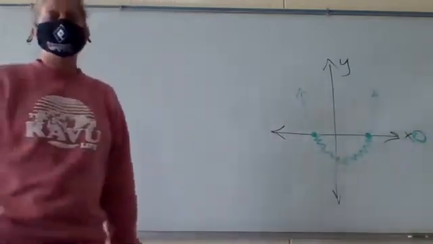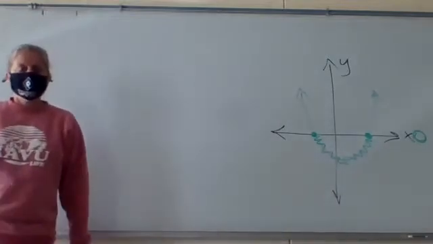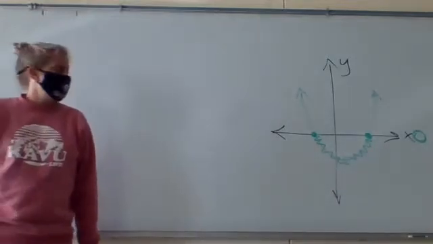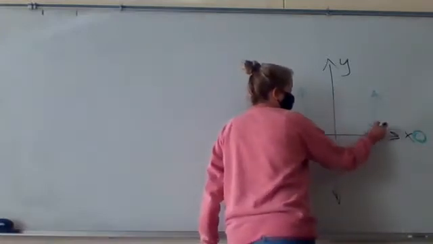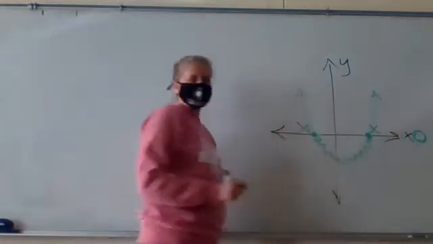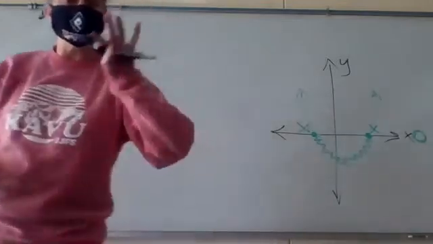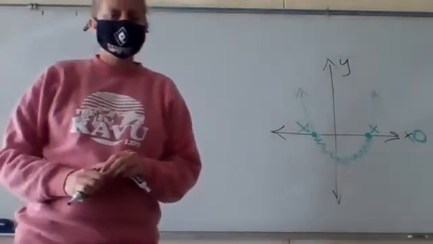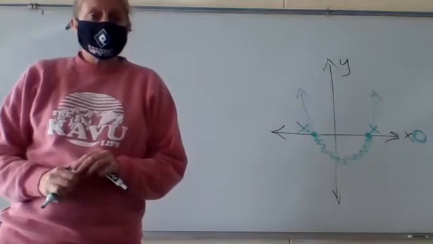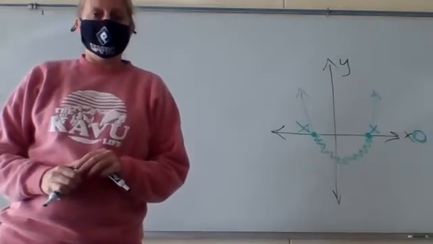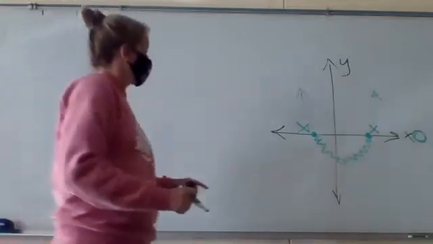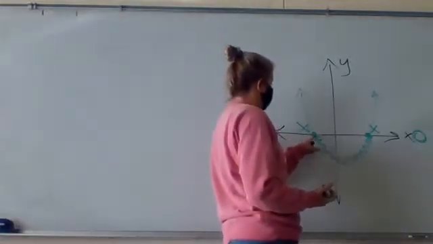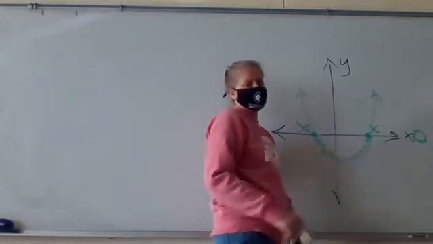So what do I need to know about this parabola? I need to know what these points are. What are the x's there? Those are the x-intercepts, or the zeros, and I need to know what they are so that I can name that interval and say this graph is below or less than 0 from this x to this x.